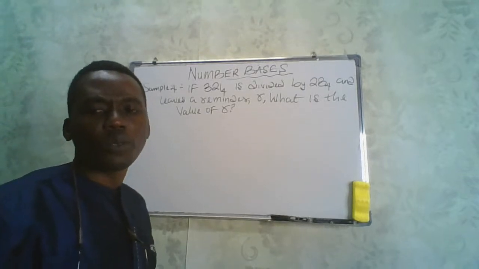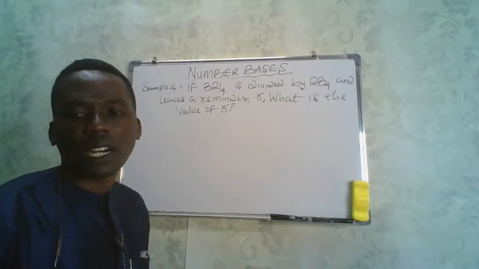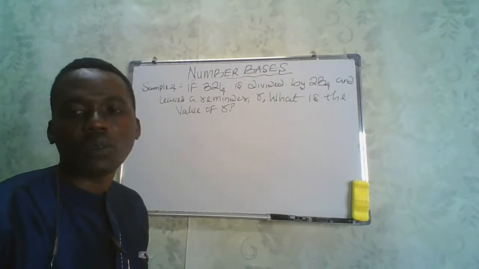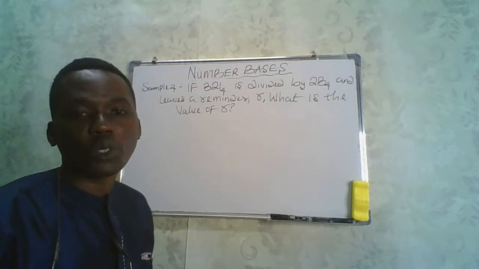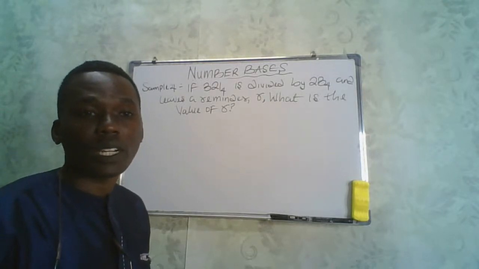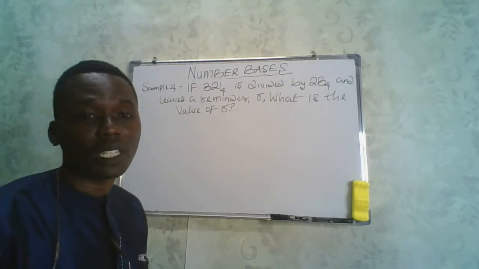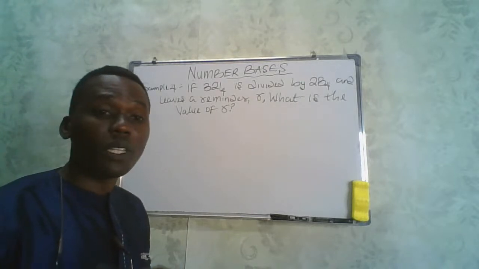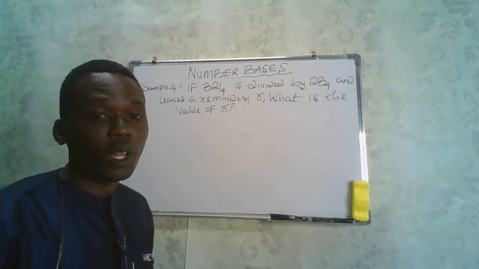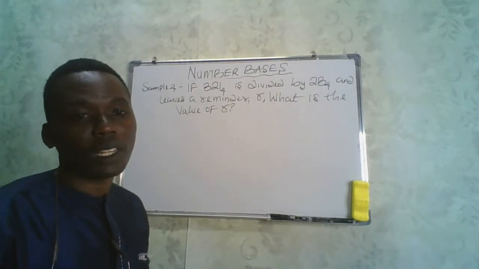So what we are going to do is quickly convert that question to base 10, do our normal solution in base 10, and then convert our result to base what? To base 4. Remember, your solution must be in base 10. But since they say you should find the remainder, if we convert them to base 4, we are just simply going to get the answer straightforwardly.